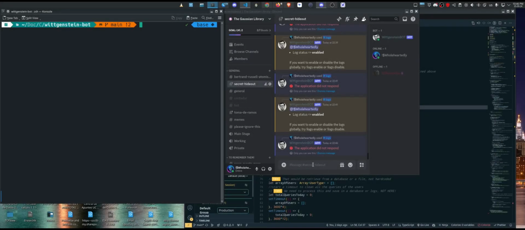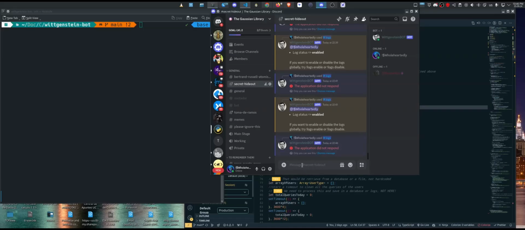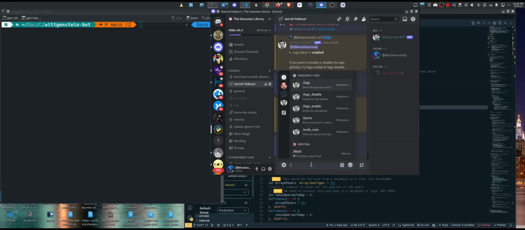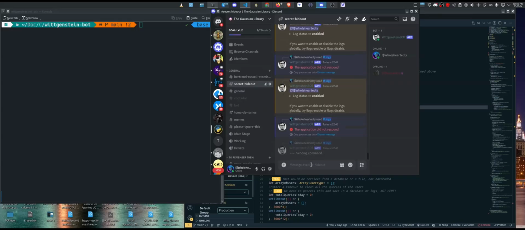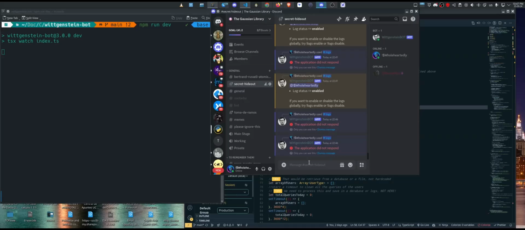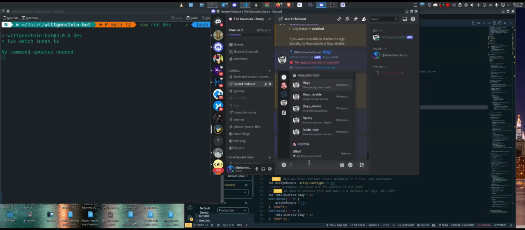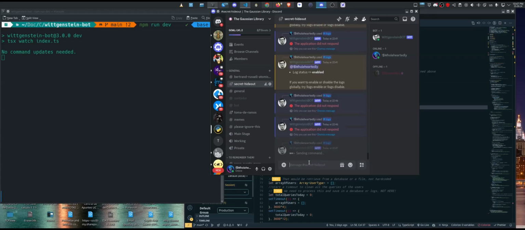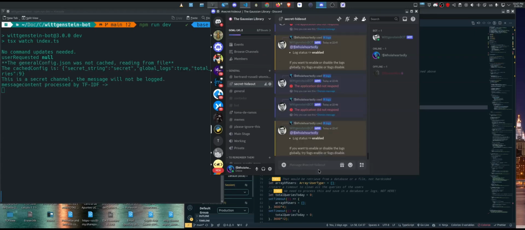Today, by a petition of a friend, I'm going to show you how to implement this type of slash commands on your Discord bot. So for example, if I use one of the commands right here, I can use it. It's not working right now because I don't have the bot running, so I'm going to run it and it should work. Yes, let's try again. As you can see, it works.